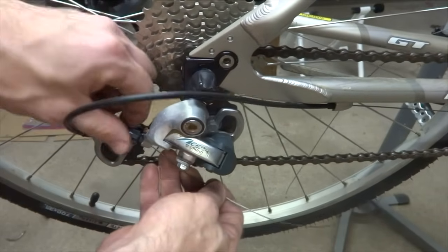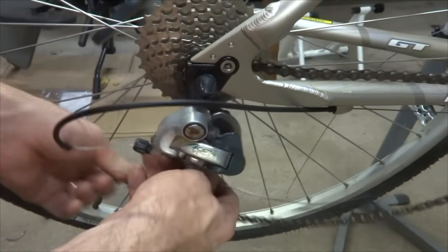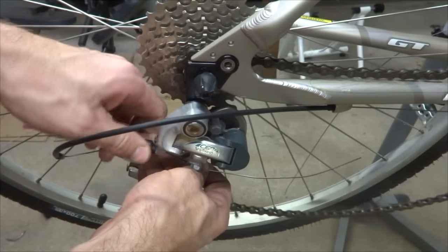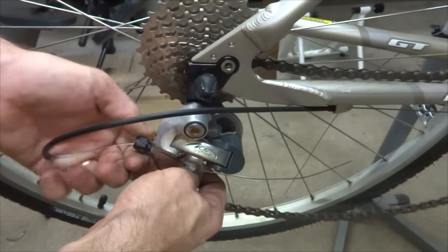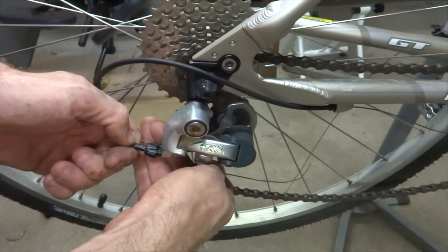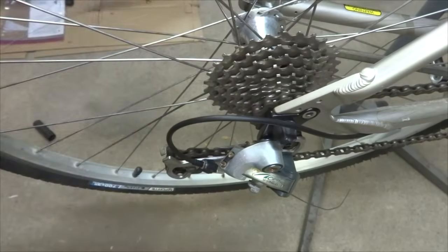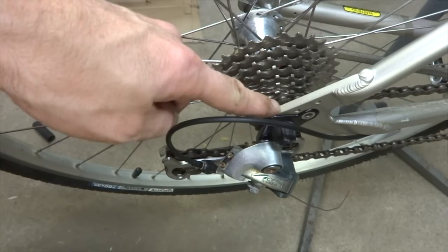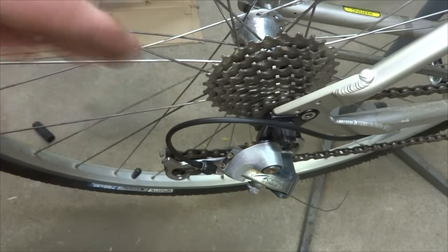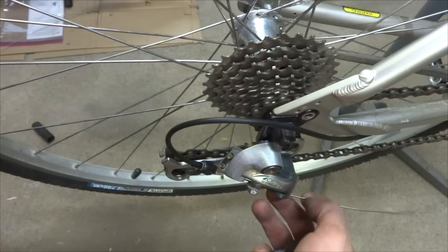Like this. And then what I'm going to do is adjust this barrel adjuster. Tighten it in and then back it out maybe a turn and a half. That'll give me some room to adjust it. And then I'll stick the ferrule into there like that. Now with the chain on the smallest cog, and the shifter shifted so that it's completely loose, the cable is as far out as it's going to go.